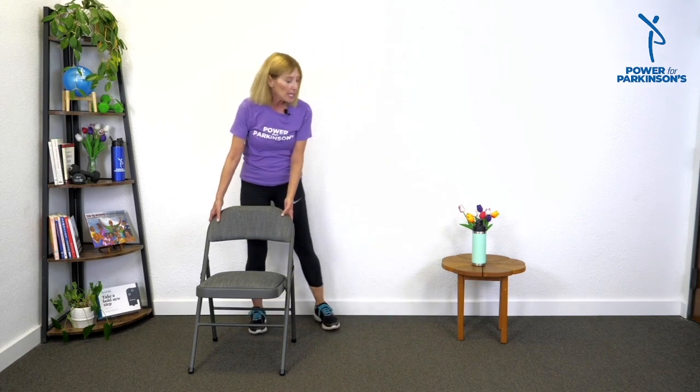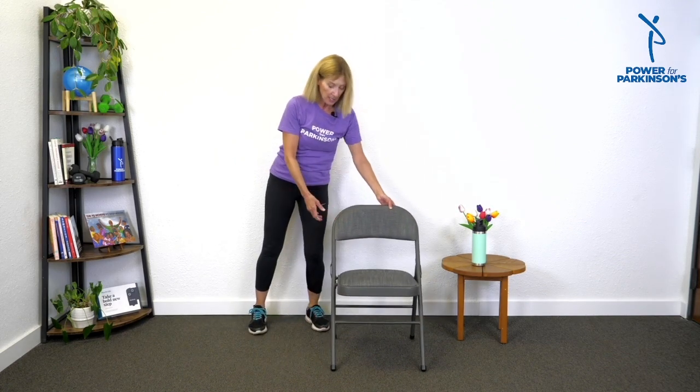Let's do the same thing on the other side, okay? So if you need to move your chair or walk to the other side of the chair, all right, so we're holding on if we want to, we're standing with good tall posture. Let's take it out, in, kick. Tap out, in, kick.